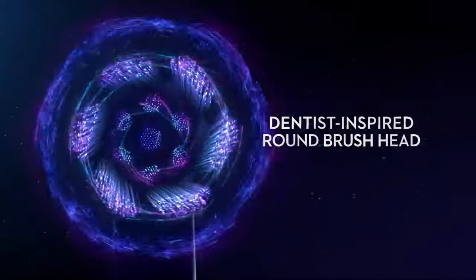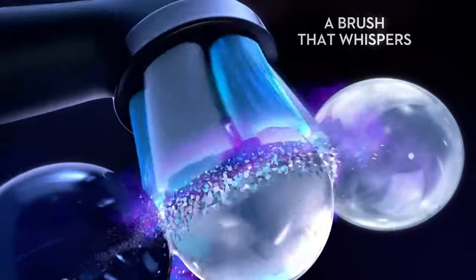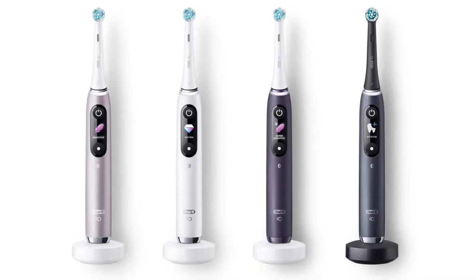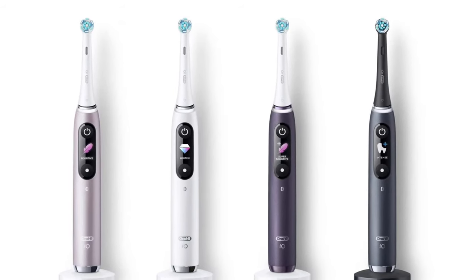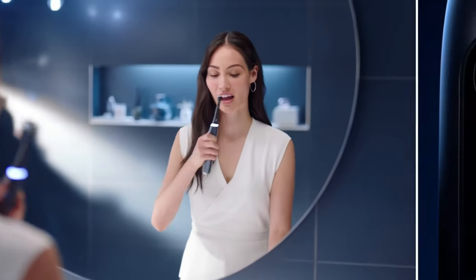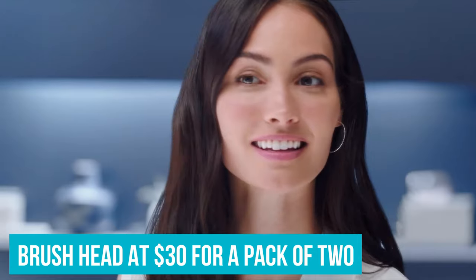The brush head is small and round, so you can polish each individual tooth and navigate around the back teeth easily. It definitely takes some getting used to — even with the small brush head, I gagged myself a few times. But this thing is no joke, and that's probably why it has such a devoted fanbase of dentists and customers alike. The replacement brush head pricing is also comparable to the Prestige, at $30 for a packet.